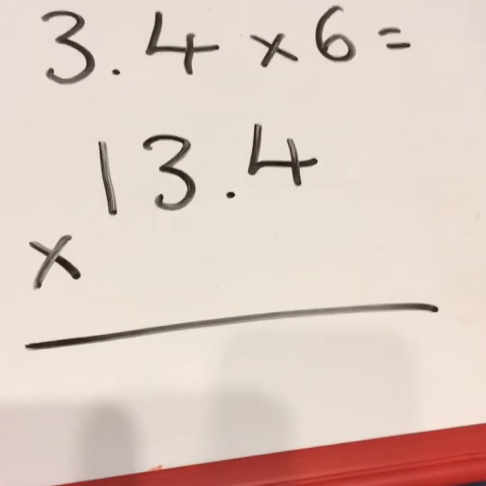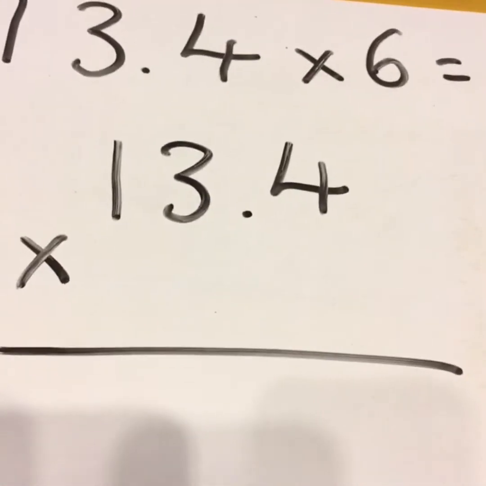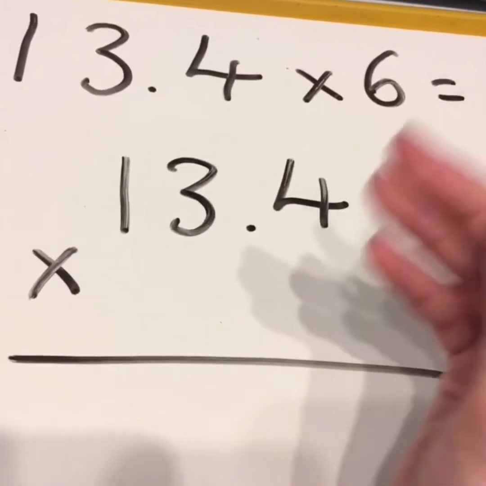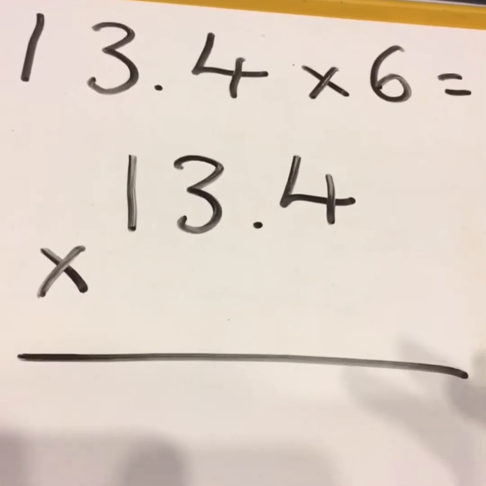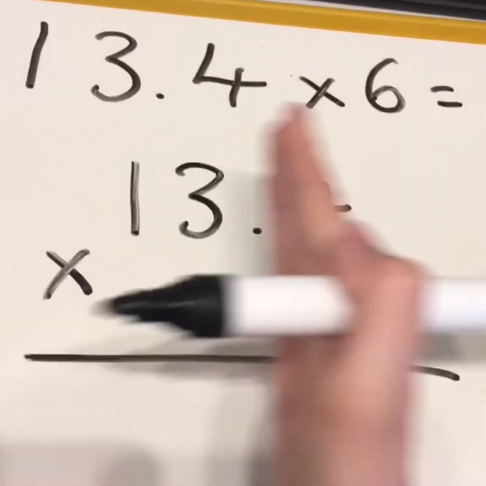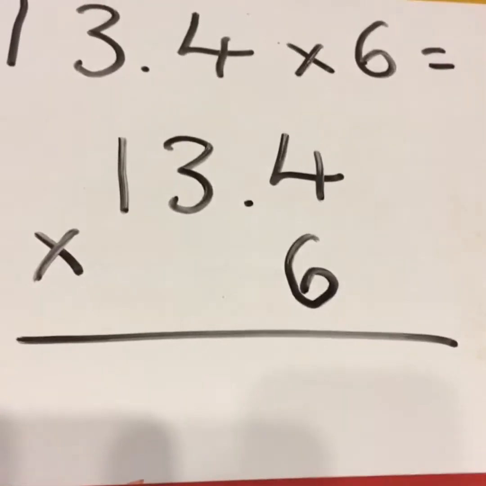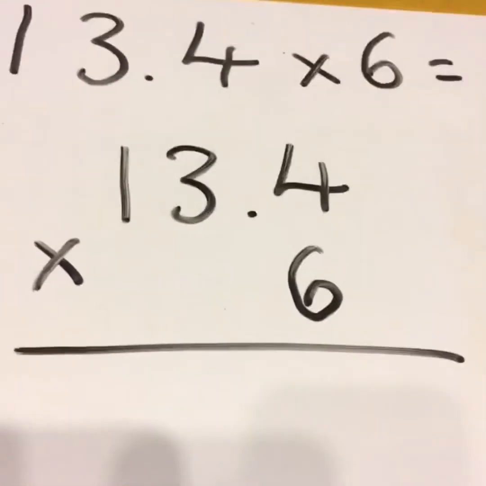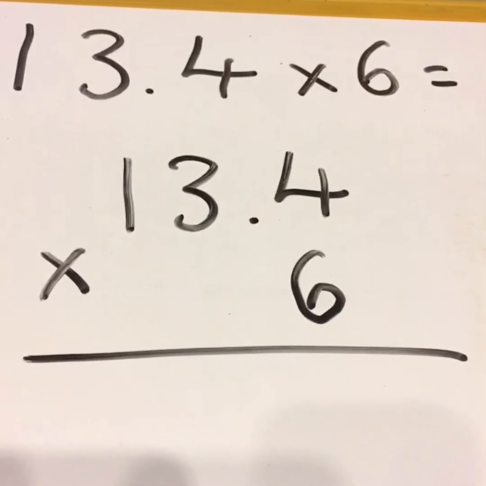Now, if you were doing this really properly, your 6 should go in your ones column here because that's the place value. However, it doesn't matter for this. If you want to have it on this right hand side because it just looks nicer and it helps you think about that's how you normally do column method, that is fine. Okay, I don't mind. It's completely up to you.